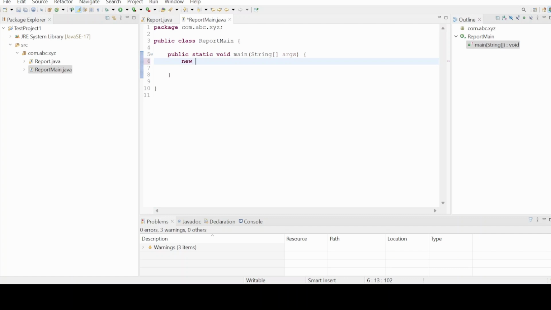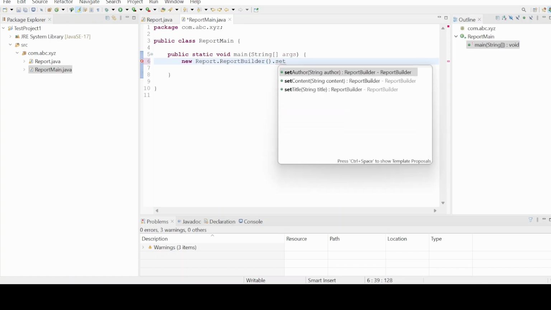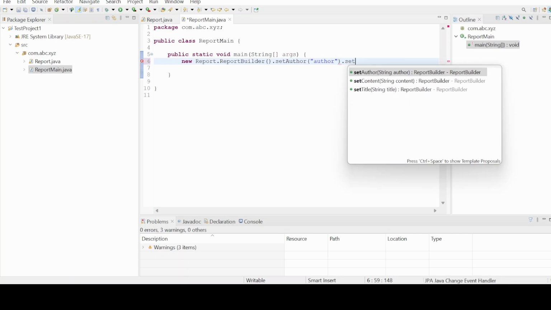And here we can create the object of report, we will get report builder dot set author, dot set content, dot set title.